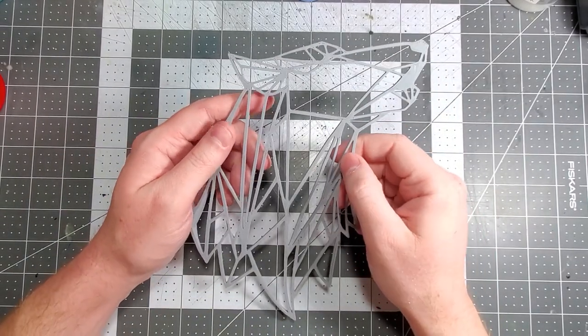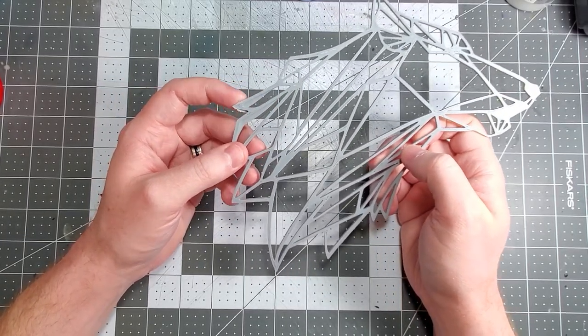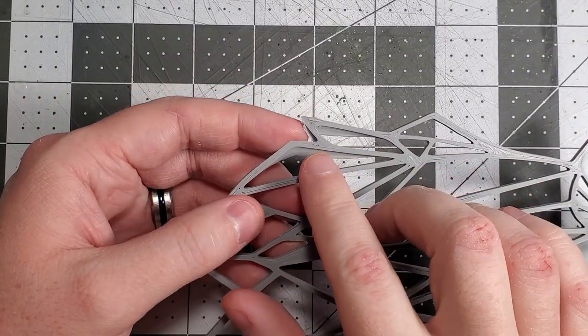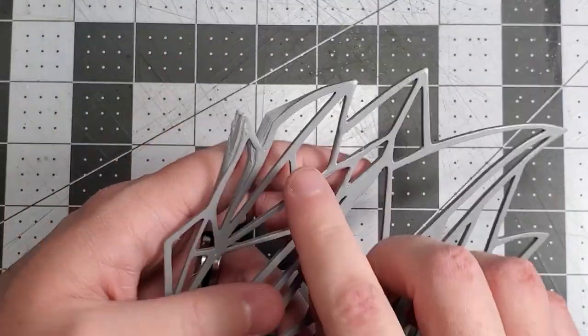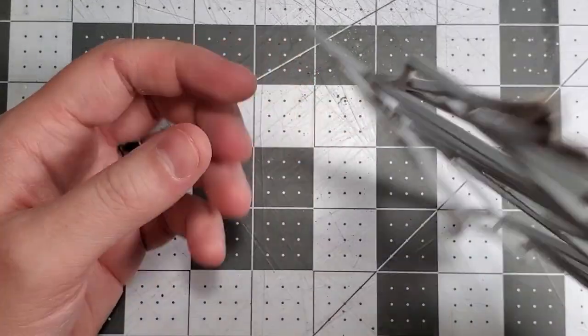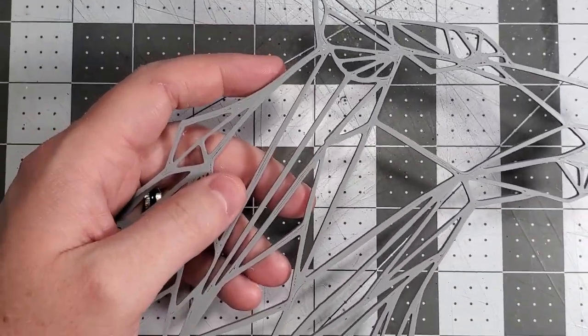Back. So, I think the print came off okay. The problem though is that right here, if you zoom in, you can see there was a little bit of warpage on the print itself. I'm gonna see what I can do, but I do have a backup plan.